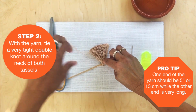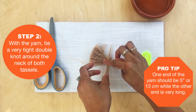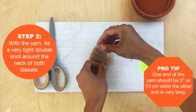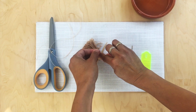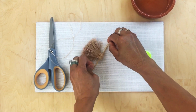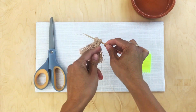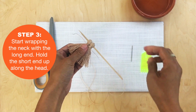Okay, so I also like to tie the knot where the 2 tassels meet. Okay, so let's make that tie. Okay. Now that this is tied together, what you're going to now do is wrap the neck knot.